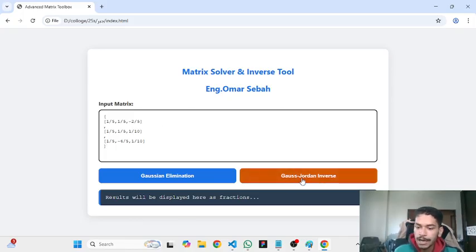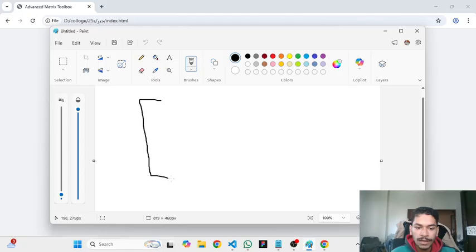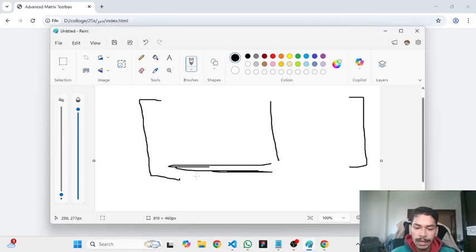And this button, Gauss-Jordan inverse, calculates the inverse. As we know, we have the algorithm. I use this algorithm here, whenever we have this matrix A. This matrix A is 3 by 3, which is 3 columns and 3 rows. And here we will have the identity matrix, like this.